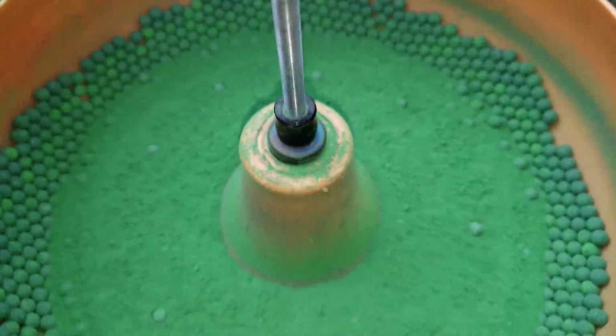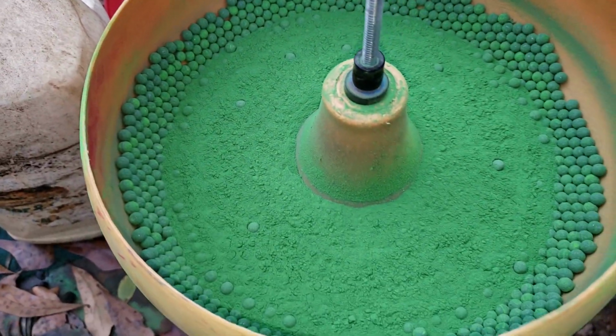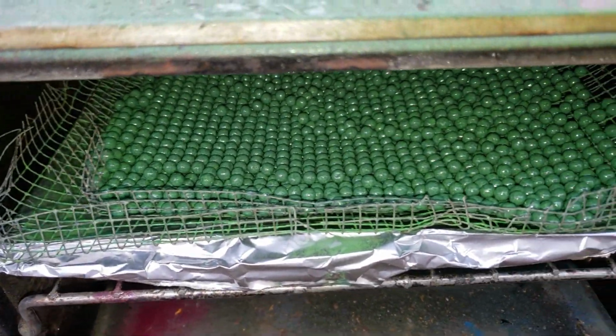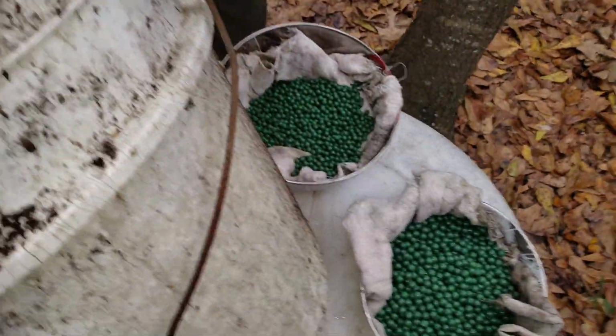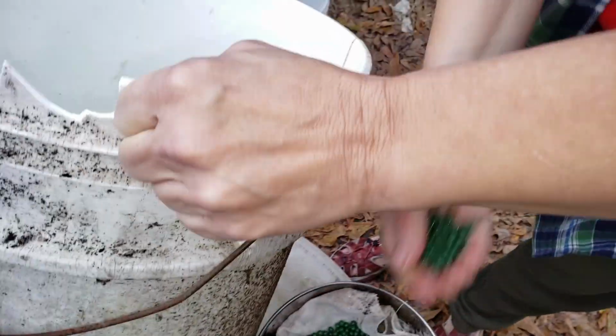Well, boys, here's the number 4 buck in the Toxic Shot mix. Completely coated up nicely, ready to go in the oven. Miss Joanne is pulling the number 4 buck out that we did in the Toxic Shot mix. When this stuff gets going, boys, it gets going fast.